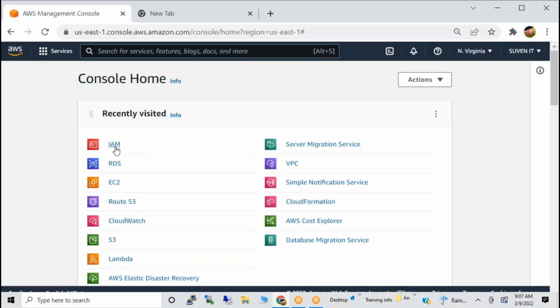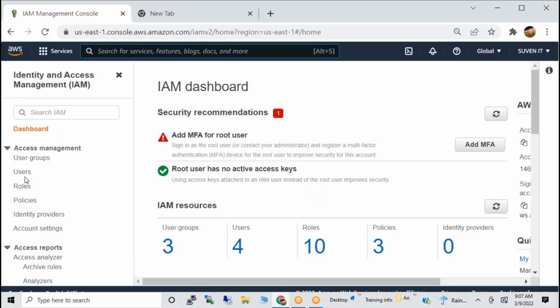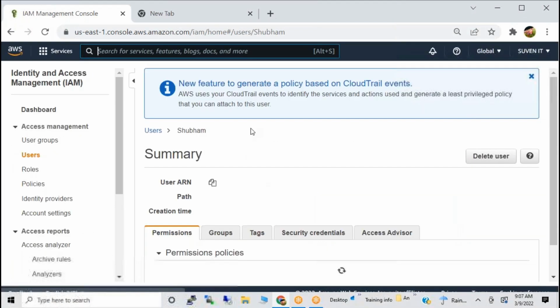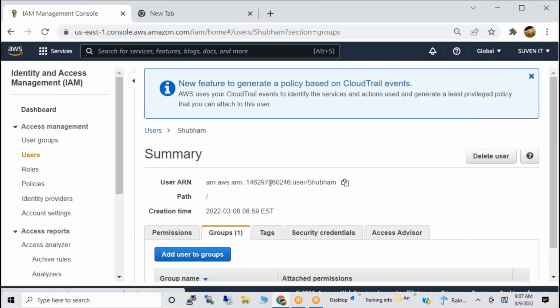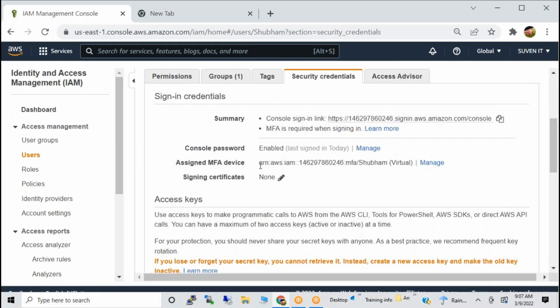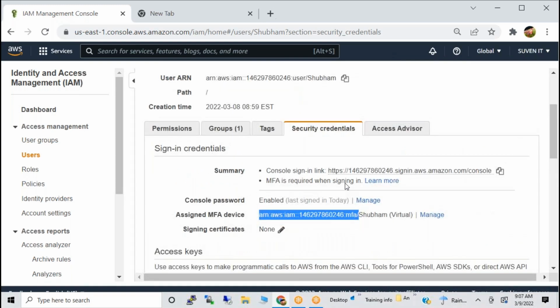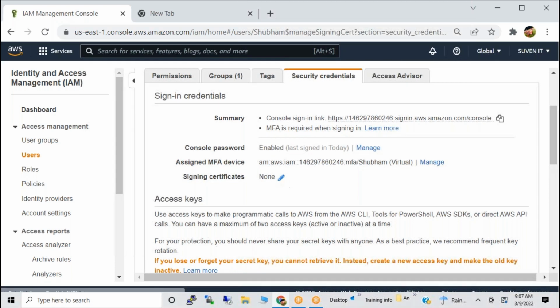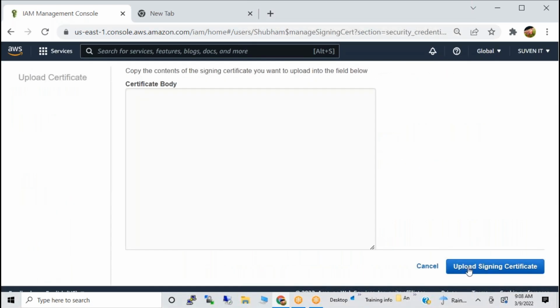So now you are very clear about IAM. In IAM, you are very clear about only user-related stuff. In that user-related part, we understood some topics: permissions, group, tag, and security. In security, we understood up to this part. Then this is the signing certificate. This we will not implement. This is kind of like a thumb impression or something, where you need a device for that.